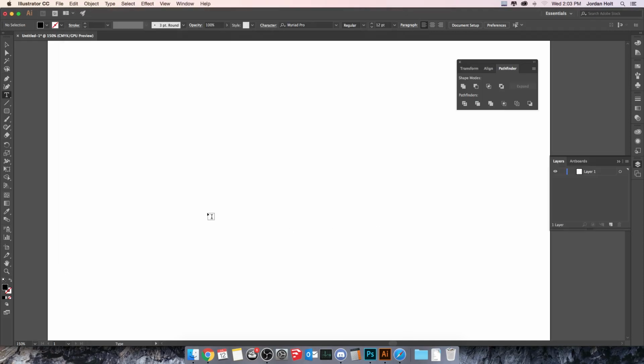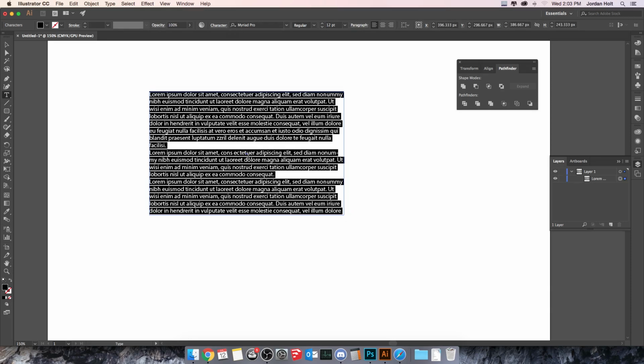In this video, we're going to look at using type in Adobe Illustrator. So I went ahead and selected the type tool over here on the side, which is represented as a capital T. And then there's two basic ways to create type. One is to click and just drag out a box, which allows you to fill it with text. It fills automatically with lorem ipsum placeholder text, which you might be familiar with.